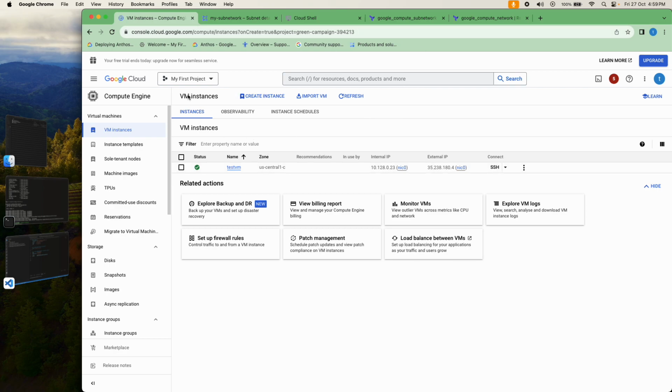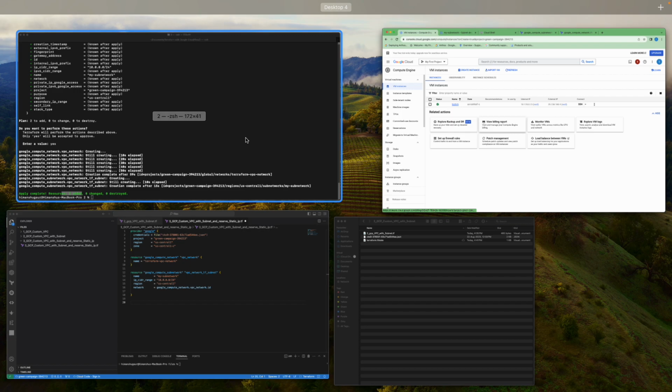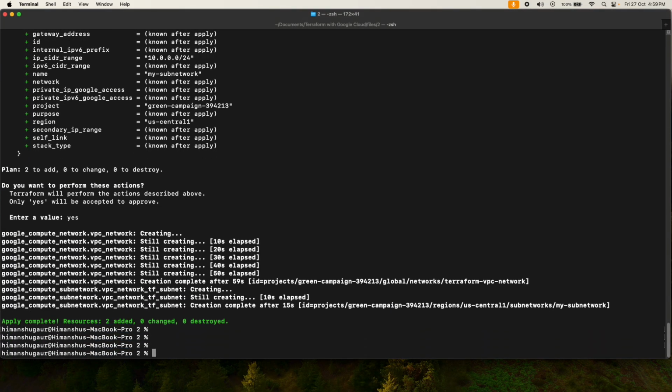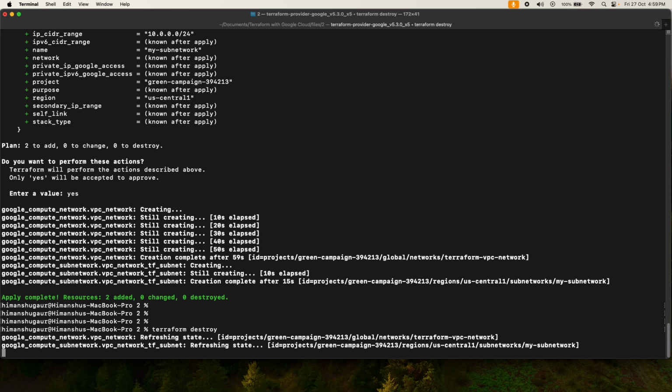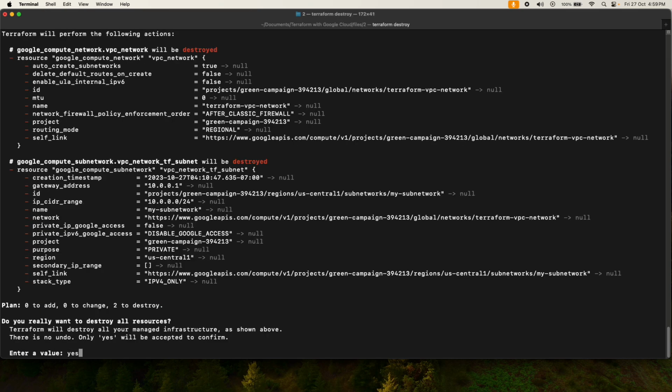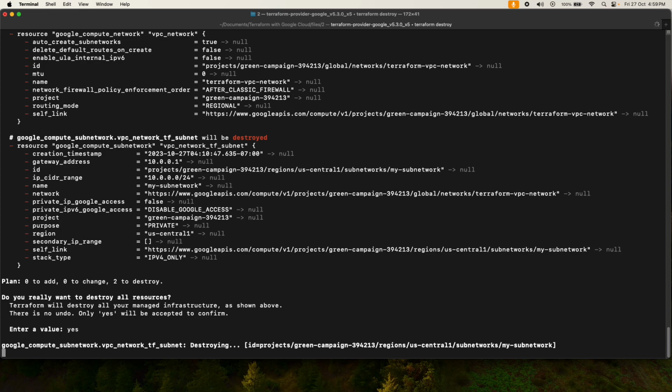So first of all, let's remove the resources which we created last time. Now I have removed the custom VPC with subnet.